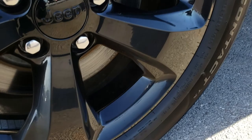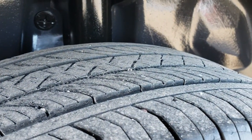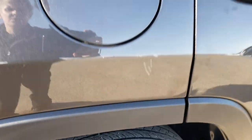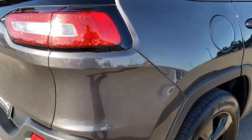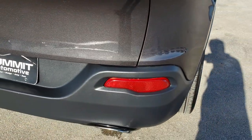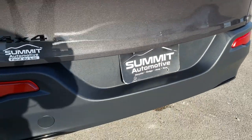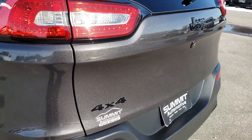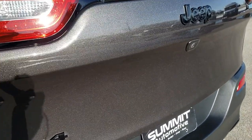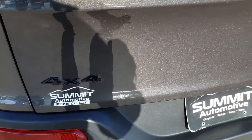The back rim is in excellent condition — no scuffs or scrapes — and the back tires have about half the tread or a little bit more. Going around to the back of the vehicle, there are no cracks, dings, or scuffs on that rear bumper. It does have dual rear exhaust, which signifies it has the V6 motor. You can really see the metal flake in that Granite Crystal, the blacked out Jeep lettering, and the blacked out 4x4 lettering, all part of that High Altitude Package.